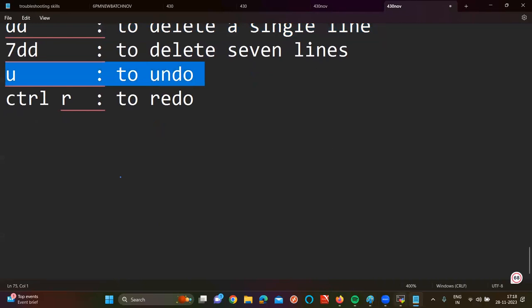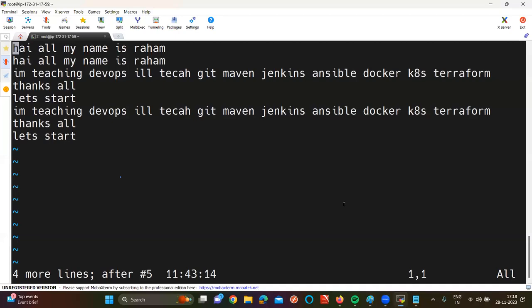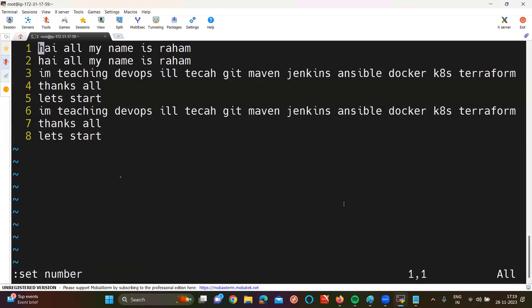Fine now, sir, what is the command to print the line numbers of a file? WC, that is outside of the file. Of course, cat hyphen n is also outside of the file. But I'm inside of the file. I want to print the line numbers along with my file. So the command is going to be set number.